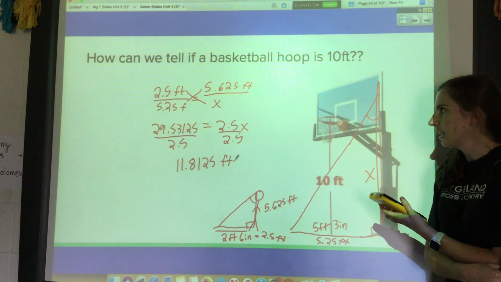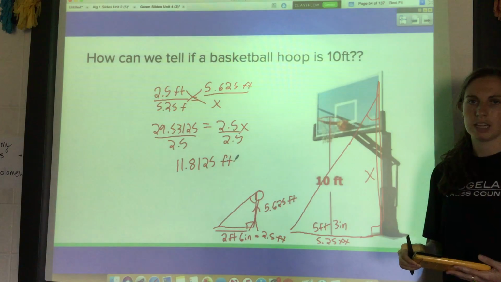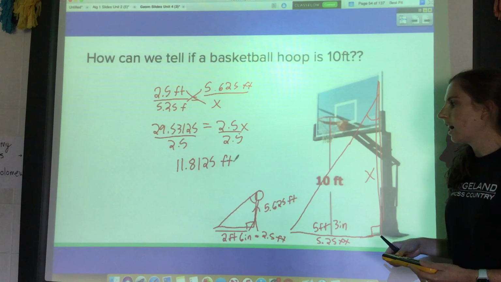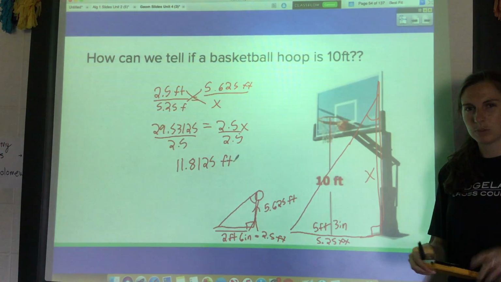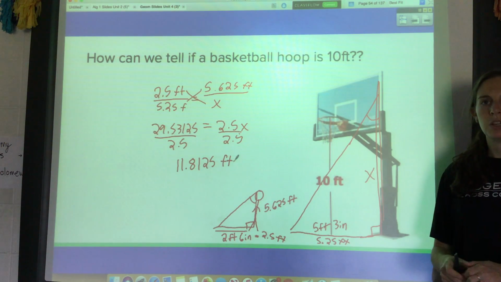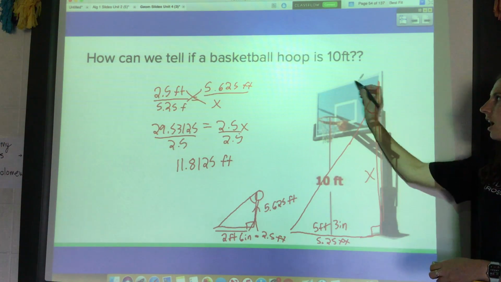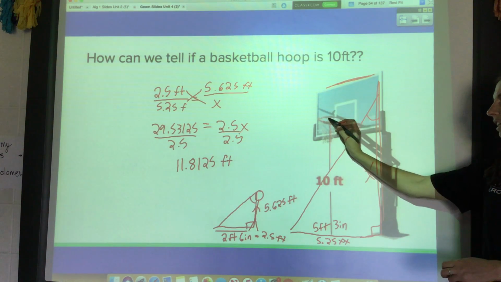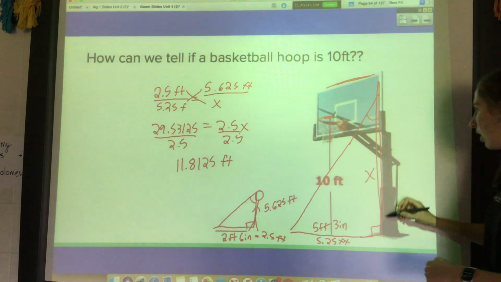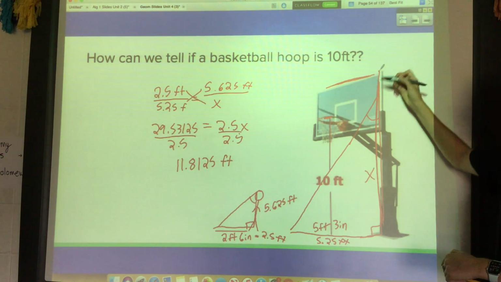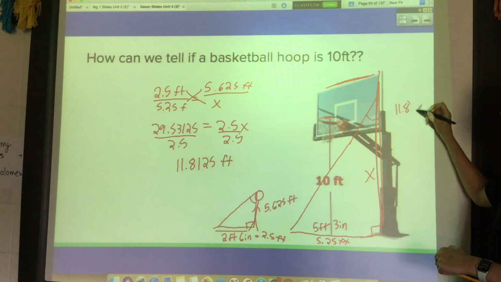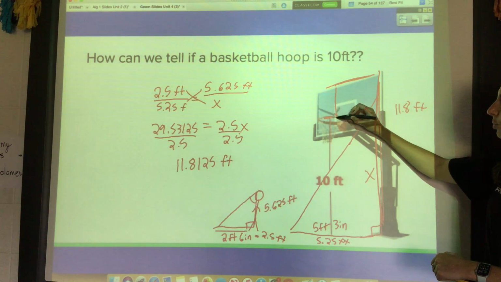So it seems like the basketball hoop is 10 feet, which is a pretty standard hoop for high school, I would assume. Except this one has one little twist, which is we measured the shadow of the basketball hoop, which is probably caused by the top of the backboard rather than the hoop itself. So this height that I just found is probably all the way up to the backboard, and I want to know about the hoop. So how do I go from 11.8 approximately down to where the hoop is?